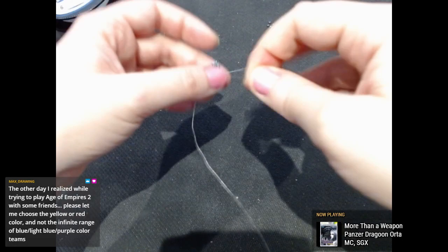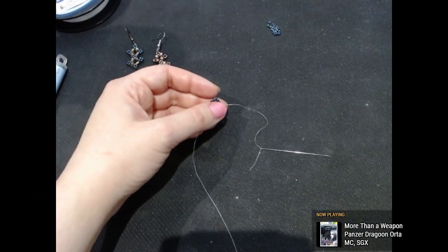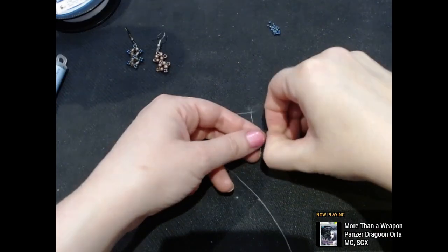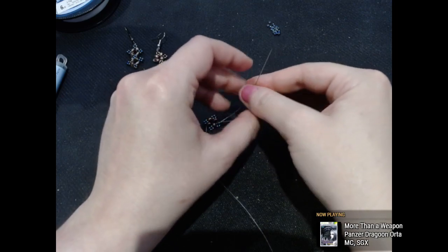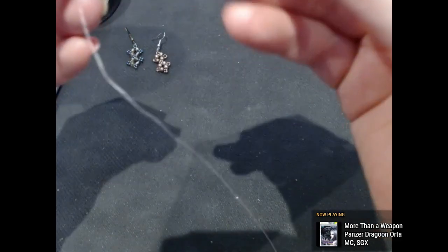Ooh, FF6! Heck yes, I'm voting that. FF6 vote, oh no. It's going against a request, we might not get it, that's okay. The other day I realized while trying to play Age of Empires 2 with some friends, please let me choose the yellow or red color, not the infinite range of blue, light blue, purple color teams, oh god. The pain is real.